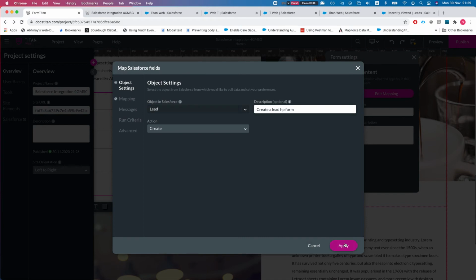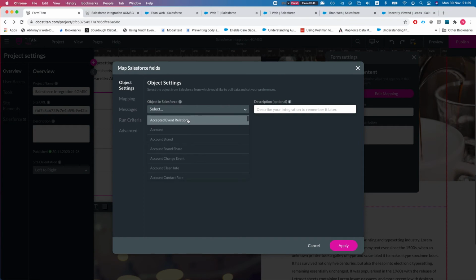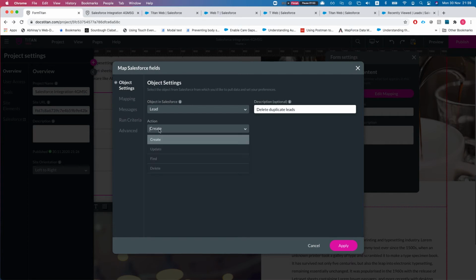So we'll leave this as create. This is just going to create a new lead, and what I will do is I'll add a child and I'll say lead, and what we will do is delete duplicate leads, and we'll select the lead. We'll select delete, and we will say all, and be very careful with this. Again, this is just a demonstration in a demo org. You want to be careful when you delete data from Salesforce.